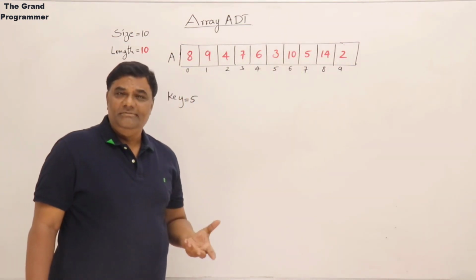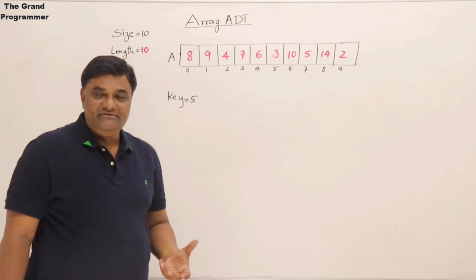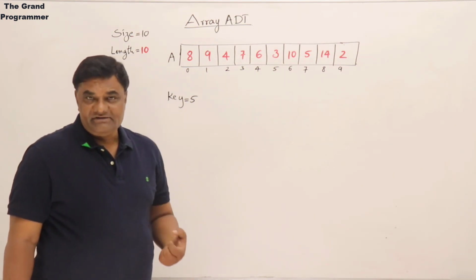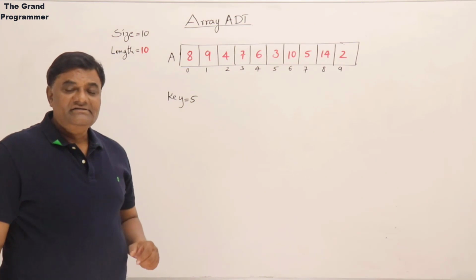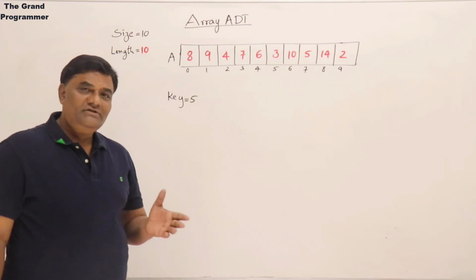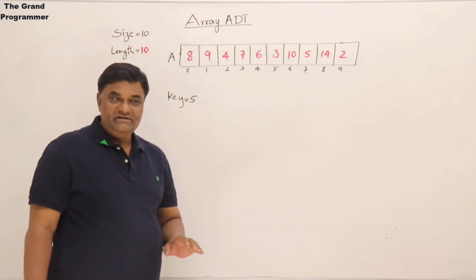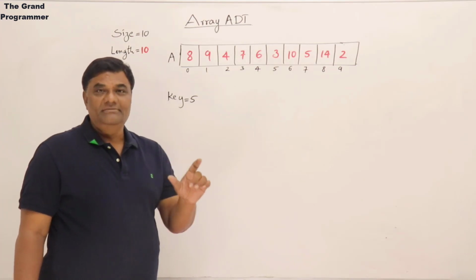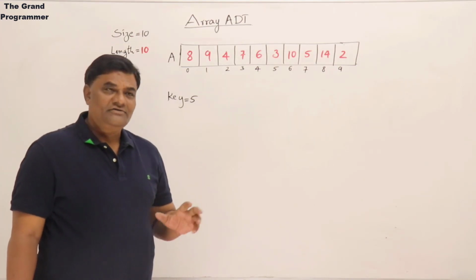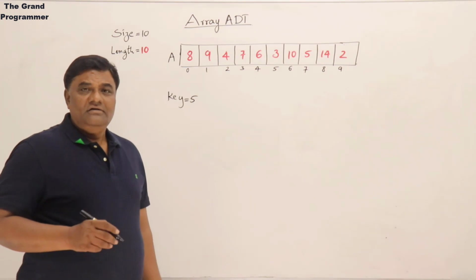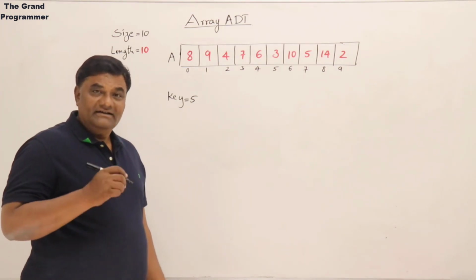We already know the element that we are looking for, that is 5, and we want to know where it is present. So we got the index, that is 7. Usually the result of a search is the location where the element is found, so that we can access that element. Now let us take one more key element and search it.